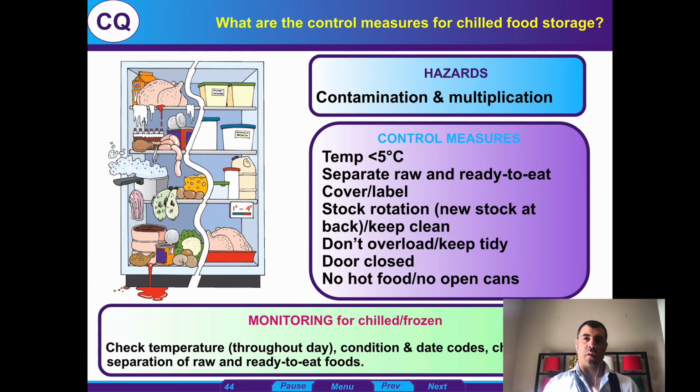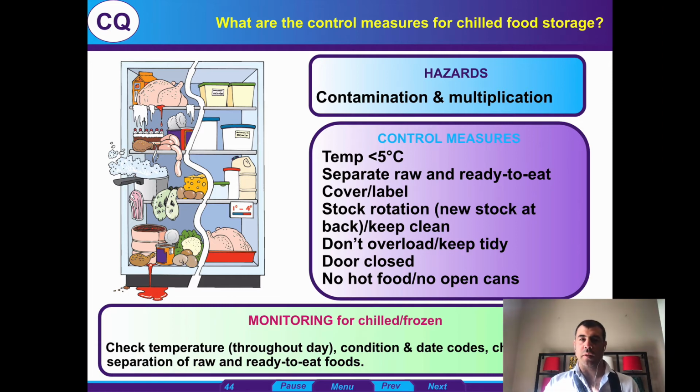So sometimes I get calls from chefs saying, I've taken food on board, we have charters and food is not going down, what should I do? Well, they are usually storing food for the whole length of the charter. The fridge is overloaded, so it's never going to work. A fridge functions by extracting heat off of the food. So a fridge doesn't produce cold, it extracts heat. So if you overload it, it's not going to work. Keep the door closed and no hot food and no open cans in fridges.